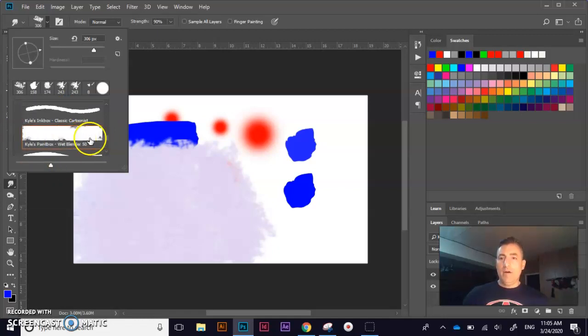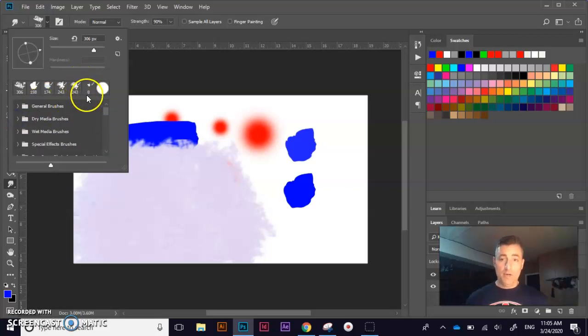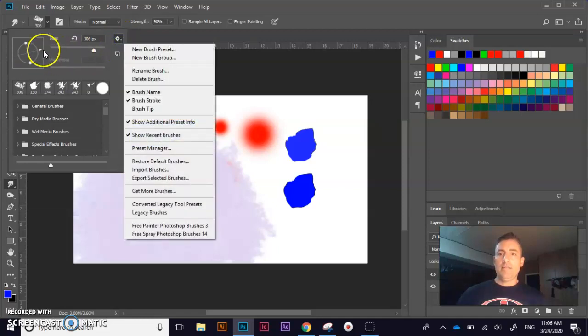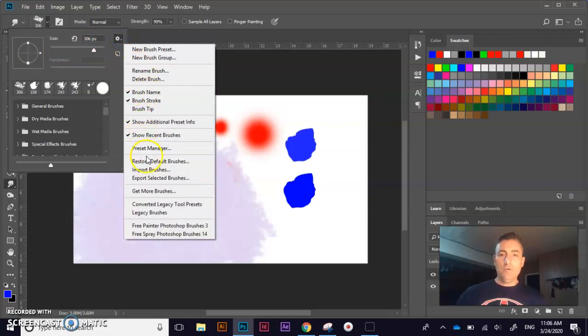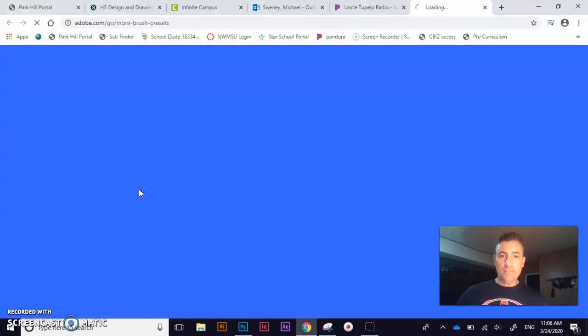All right, now I also wanted to show you, as you're working on your practice painting here, if you want to try to locate different brushes, like let's say that you want to try and make it look like a paintbrush stroke, or you want it to look like drips and spatters, they have different patterns and things like that. Something kind of cool that you can do is go into the wheel while your brush menu is active. All right, so I'll go in here and I'm going to go to get more brushes.